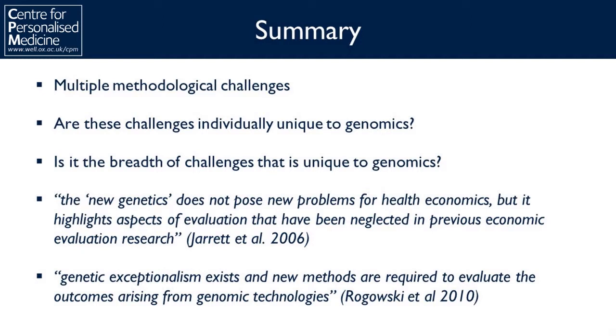I guess where I currently stand on this is that the quantity and range of challenges in genomics means that economic evaluations of these technologies pose a particular challenge for us as health economists, and it's not so much that the uniqueness relates to each challenge individually, but more to the collection of all of these challenges for interventions in genomics.